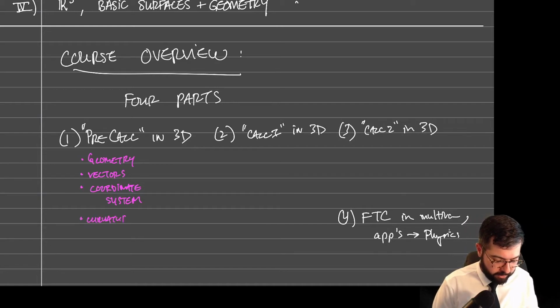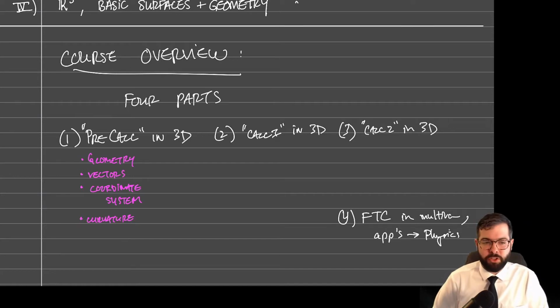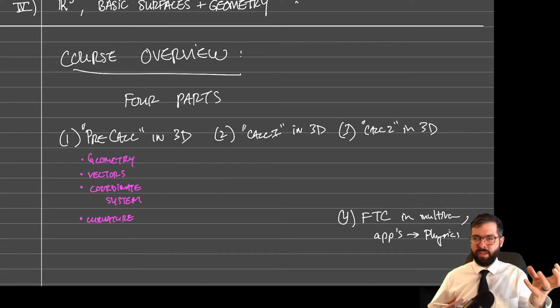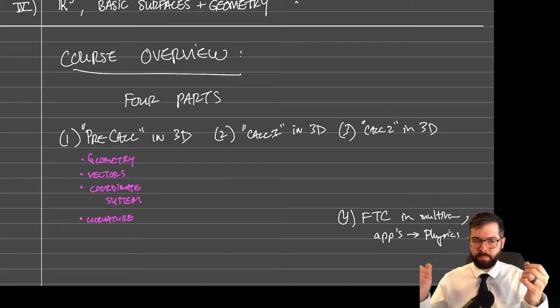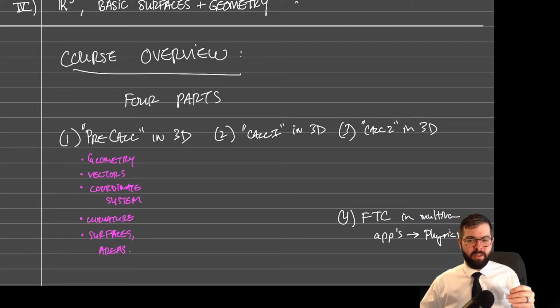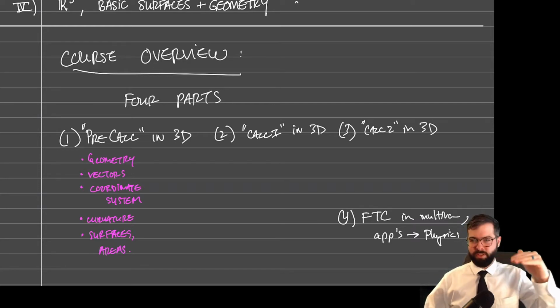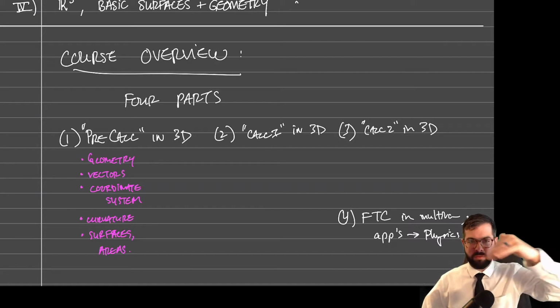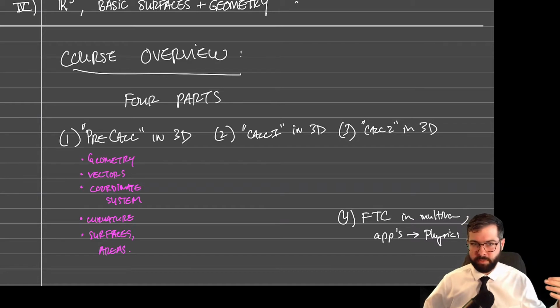We'll look at things like the notion of curviness or curvature. What does it mean to be curved? How curvy is something compared to something else? And then we'll look at surfaces and areas. In the same way that you saw area in calculus generalized to accumulation problems, we're going to see these things happen, but not just in the 2D world, in the 3D world, right? So you can think of things with some depth to them, things with some height to them.